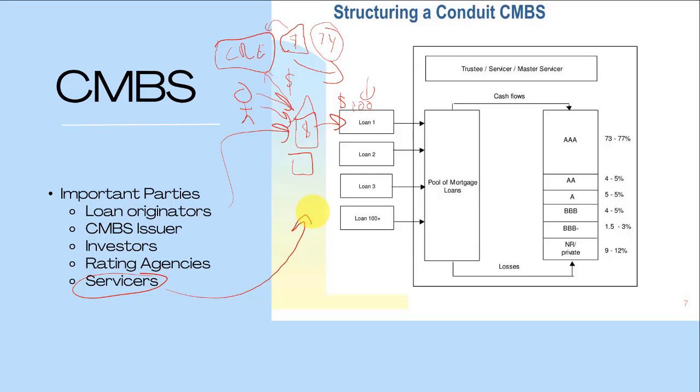For servicing the loan, they're going to get paid a fee. When you first took out the loan, you probably paid some origination fee also. The bank made money from you by charging you a fee just to start the loan up. The interest is separate. You're going to pay the interest over the life of the loan, but up front you probably paid some amount just for getting the loan in the first place. So the bank made money there. And maybe they're going to be able to sell this $100 of mortgage to this mortgage pool, and we'll talk about what this is in a second, for maybe 102. So they can maybe even make a little profit by selling the loan for a little more than the principal balance.